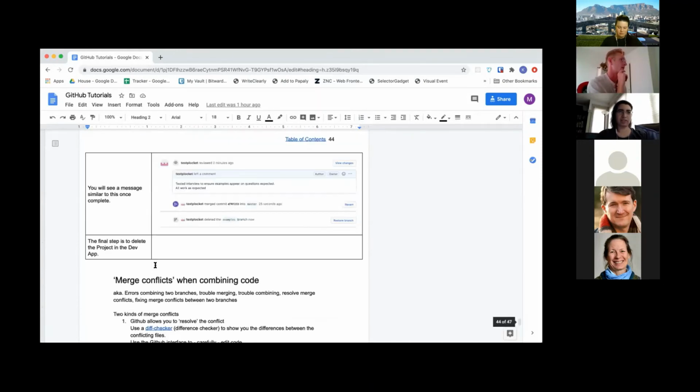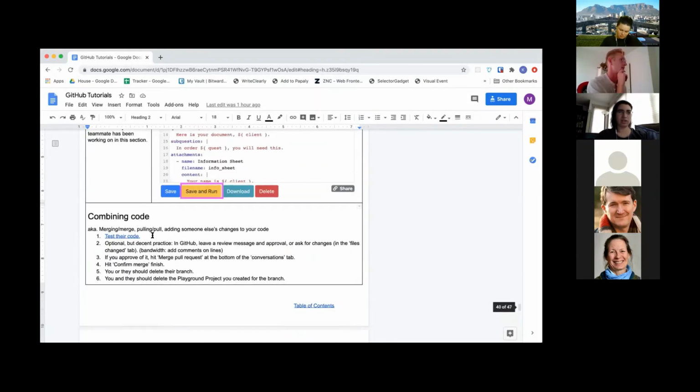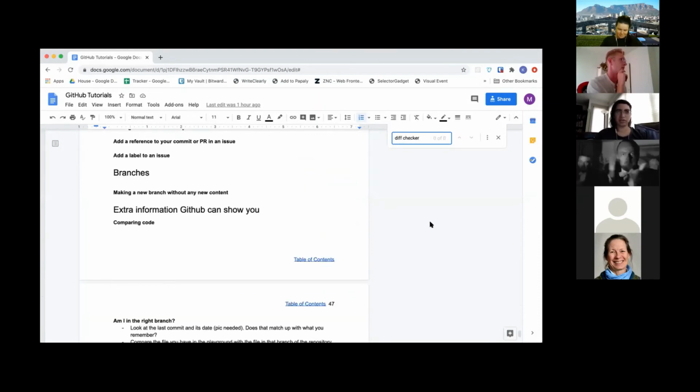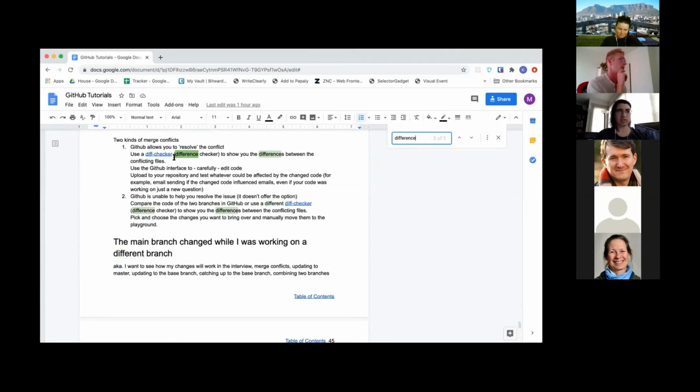But so, yep, step by step when you want, and also the summary at the start. So also the diff checker is in here, which, oh, maybe it left here, but it'll be back in here. Difference. Diff checker. I just put a dash there. So, all right. Just wanted to show that in case it reassures anyone.